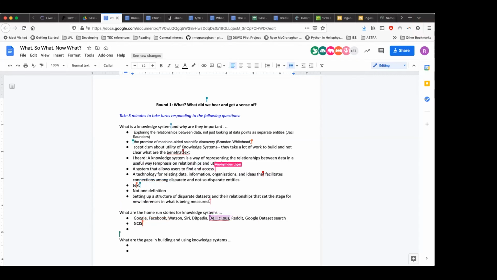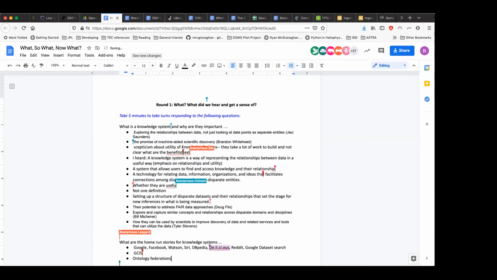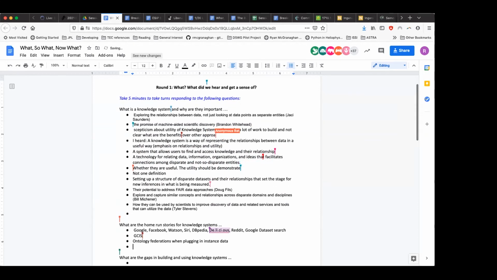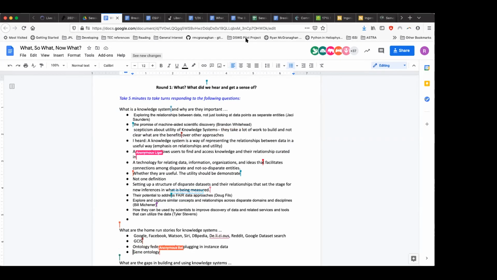So, like working with ontology federations, we wouldn't naturally call it a knowledge graph, but as soon as you plug instance data into it, it starts to operate like a knowledge graph. You can find instance data, move it around, etc. So there are a number of those, of course, the usual suspects like the OBO Foundry, etc. And with the semantic tech committee here, Lewis is involved also. We're trying to create a systematic approach for the semantic resources that are affiliated with ESIP. So stuff like that, I think, can broaden our thinking there too.